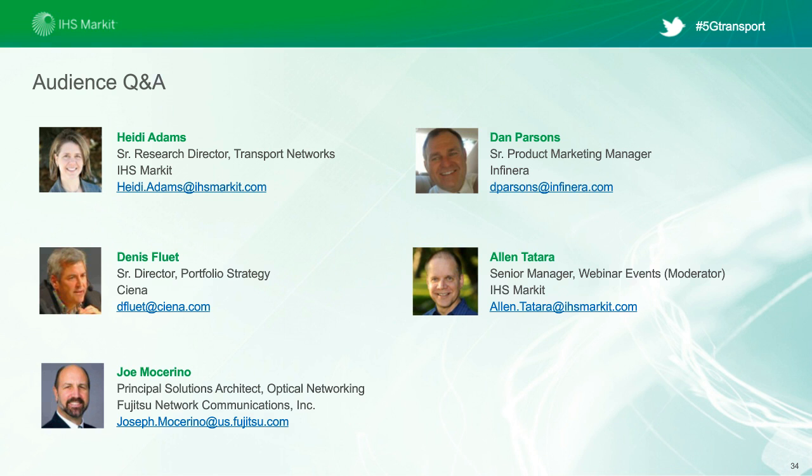Would anyone care to jump on that? I can, this is Joe from Fujitsu. I could take a first crack at that, and I think my colleagues would also probably want to chime in. But typically, when it goes from radio to the digital format, it's going to be eCPRI or radio over Ethernet. These are variable frames, so there will be a variation in terms of the actual bandwidth capacity that will be passing through the system.